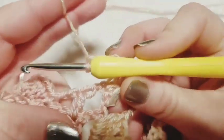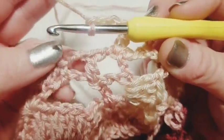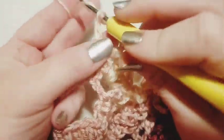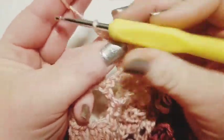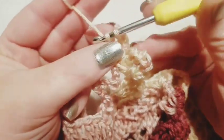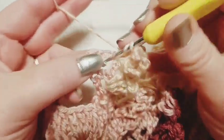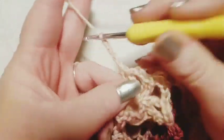And now we're going to be doing just like we did over here on this side. We're going to go right here into this very first space, and we're going to do 2 double crochets, chain 2, 2 double crochets right there into that corner. There's 2. Now we're going to chain 2, and we're going to go back in and do 2 more double crochets right there into that space. Now we're going to chain 4, 1, 2, 3, and 4.